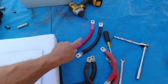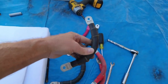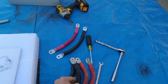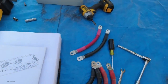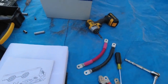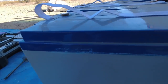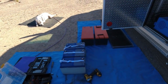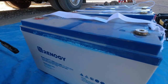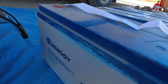I had to buy these two new cables here because these were about a half an inch too short to reuse, unfortunately. Almost long enough, but not quite, so I got new ones there. That sure looks like a little bit of leakage there. It's got the green color that you see on your battery terminals. Yeah, that's not good. See that? That is not good.